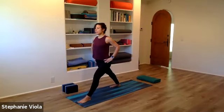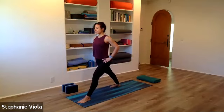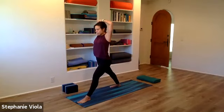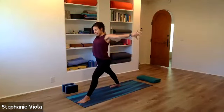Square the hips forward with the hands. Stand tall here, so press into both feet, press into the legs, lift the chest. Then reach that right arm up, bend at the elbow. You can even use the left hand to bring it right into place. And then see if you can keep it there. Let that left arm go out to the side, thumb side down. Bring the left arm behind the back.